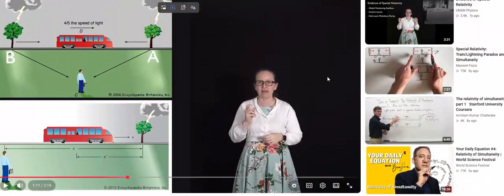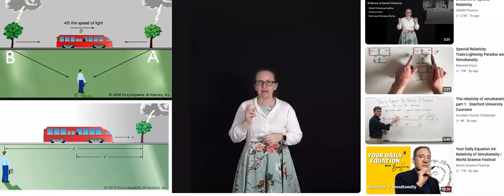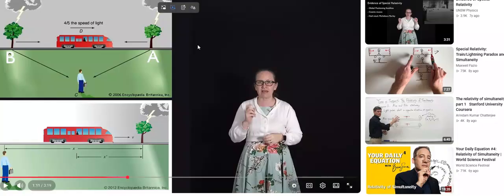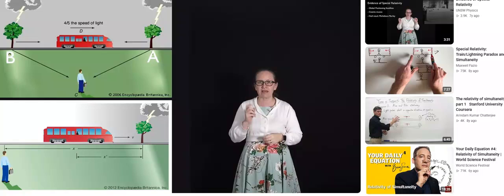Okay, so what's the problem with this thought experiment? First of all, this is not Einstein's thought experiment, because in Einstein's thought experiment the lightning bolts hit the train itself. In this case we can see that they hit the trees outside the train, so it works in a different way. Einstein's thought experiment is even worse than this one, because this thought experiment doesn't violate any law of physics, but Einstein's thought experiment in fact is violating the laws of physics, and I will explain how it violates the laws of physics in the next videos.